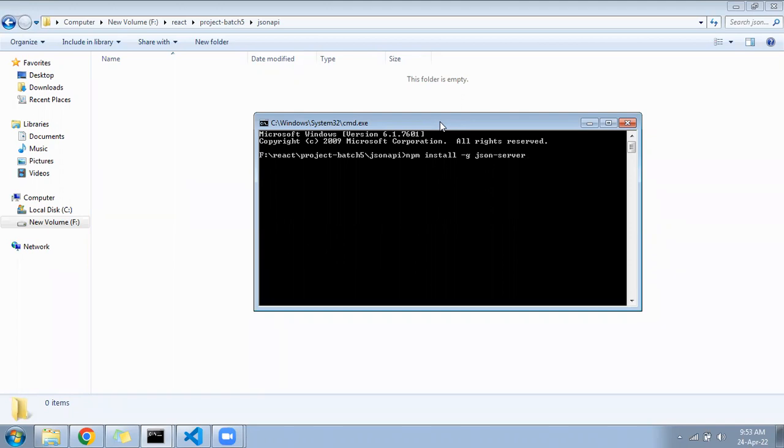So hope you have done that. npm install -g json-server.